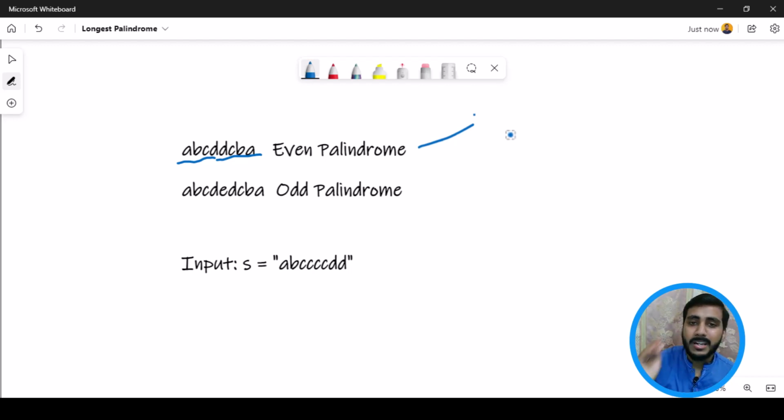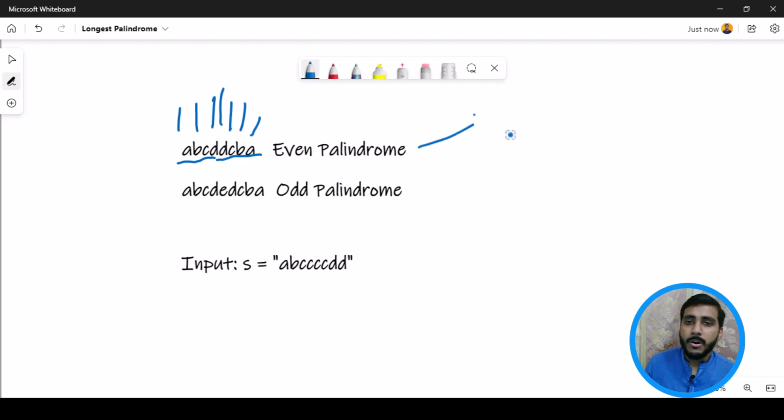And also the occurrences are even, like all the alphabets that are used have an even number of occurrences. A has 2 occurrences, B has 2, C has 2, and D has 2. So all the alphabets have an even number of occurrences.